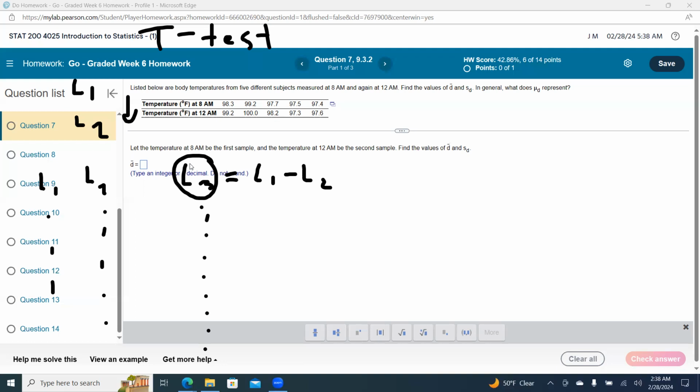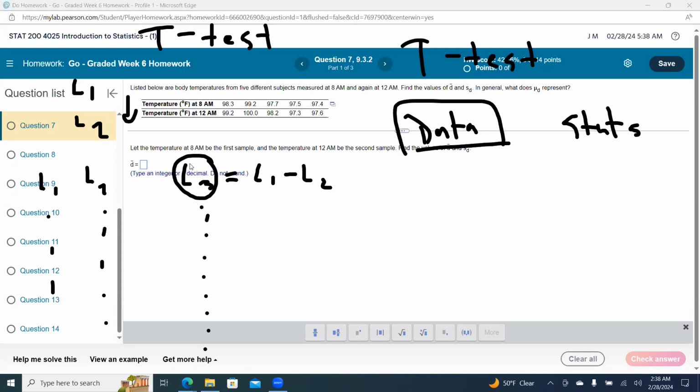Okay, so we do L1, L2, then we do L1 minus L2 is L3. And then I'm going to test number 2, which is simply t-test. So when you go to a test, usually this is t-test. Usually you have data or you have stats. Yeah, so stats is if we're not using a list. If we're ever using a list, we have to scroll over to data, and then we can just input a list.